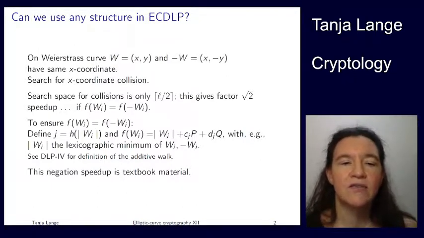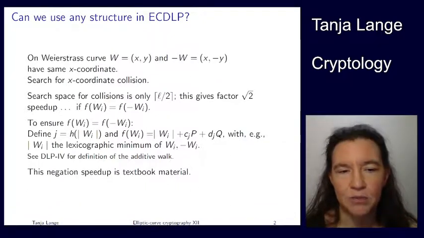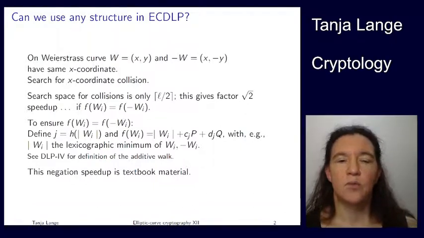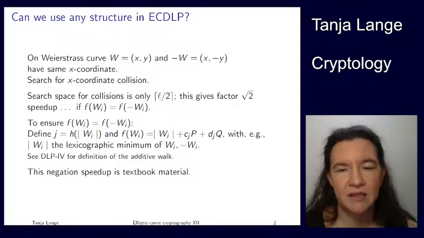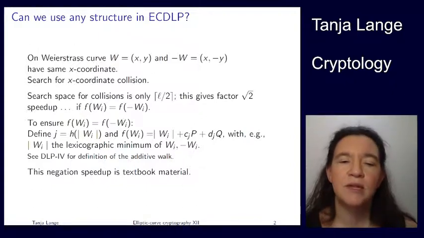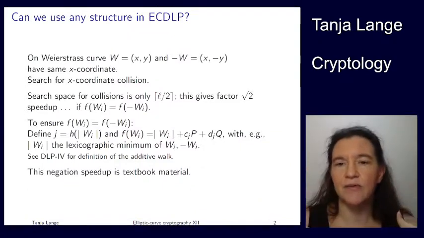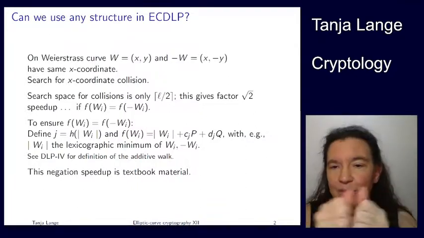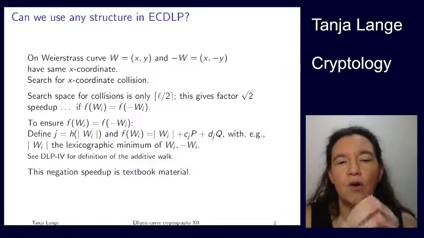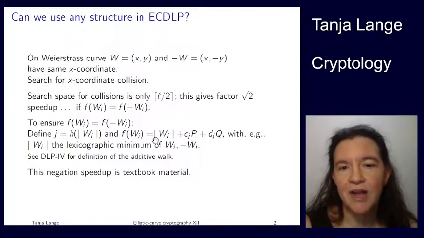So let's define the absolute value as taking the (x, y) where y is the lexicographically smaller of y and minus y. And then the walk will be defined, first of all, we're making the next step. This j depends only on the point. That is what we've been doing anyway. We take the x-coordinate, but then also the step function takes this absolute value of W. And that means, depending on whether you are at the lexicographically smaller one or its negative, we're actually moving over to the other point. Well, we're not technically moving over because we're considering that it's the same point. We're computing on the set of points up to negation. But when you're looking at representation of points, we have to take the absolute value. And so at that point, we are really identifying and our walk is defined on classes of points.